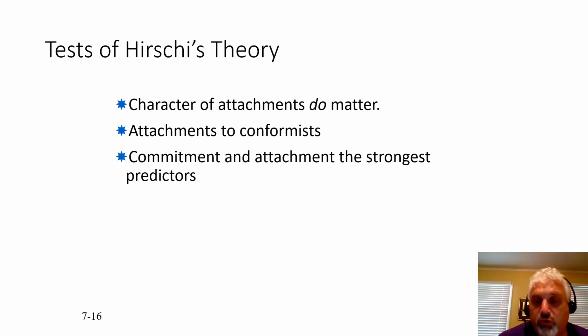Commitment to conformity is also very strongly related to the social bond. Beliefs and involvement are important, but not nearly as important as commitment and attachment. Okay? So the higher your social bond, that means you're highly connected to a bunch of other people, a bunch of other people who you don't really want to disappoint. And this bond keeps you, goes back to the basic question, it keeps you from acting on that natural impulse to cheat, to lie, to steal when you have a chance. Okay?